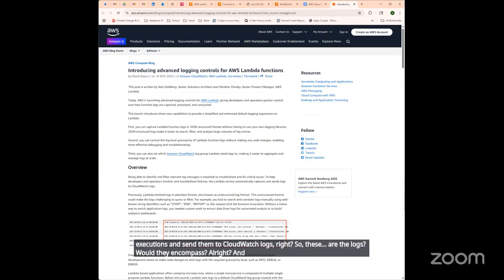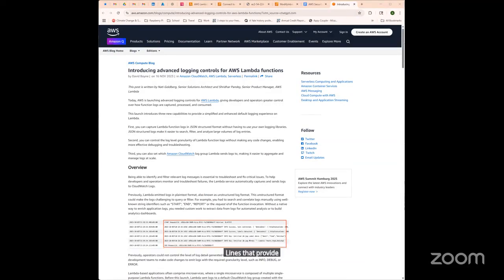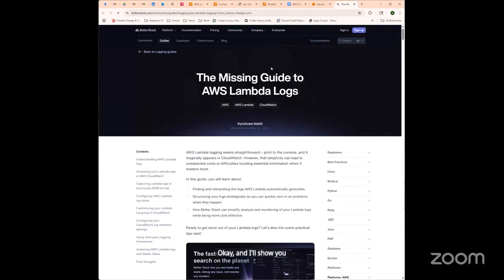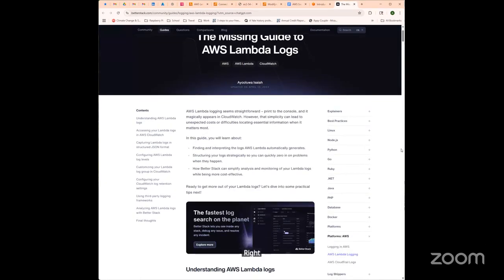And we'll have this in the notes, right? This includes system logs. So that would be start, end, report lines that provide metadata about function executions, like duration, memory usage, and request IDs. Okay. And I'll show you what that resource will look like here. All right. So you'll definitely want to hold on to this. And it'll have application logs.